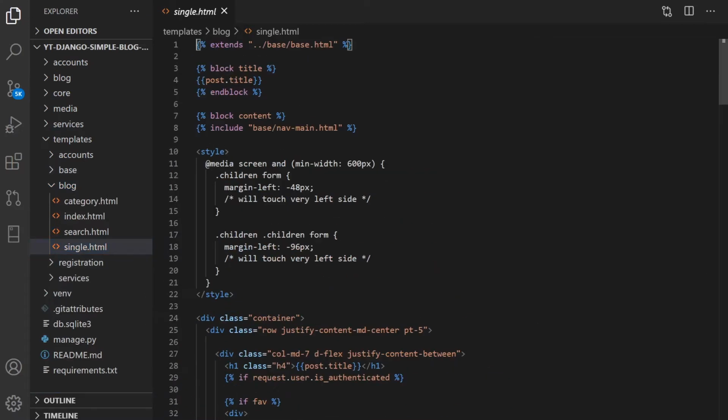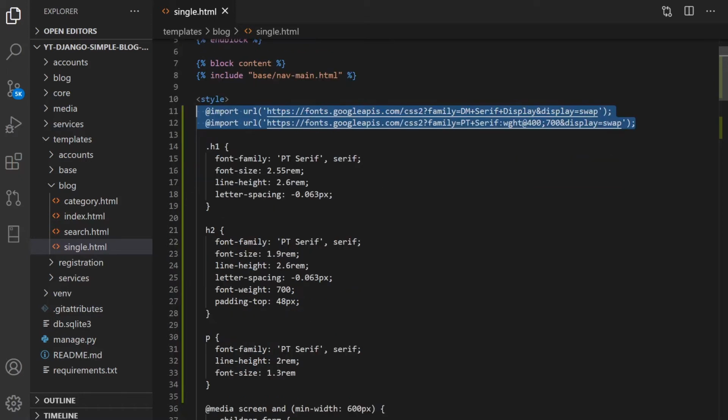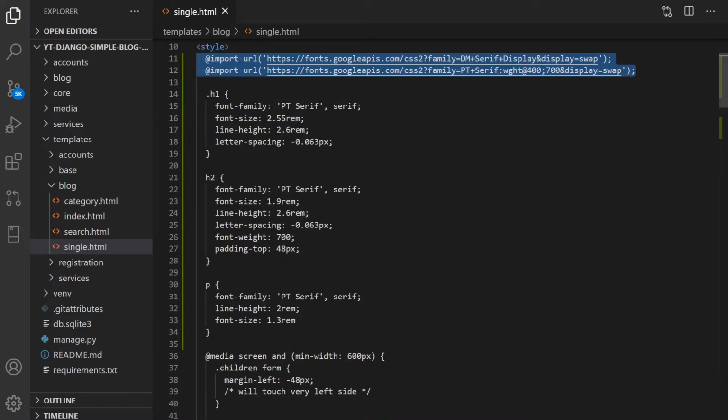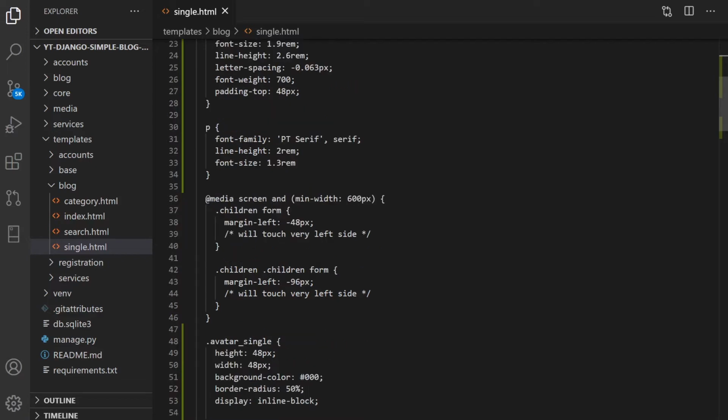So first of all, I'm just going to add some more styling. I'm not using a style sheet here, simply so that you can see what styling I'm using on this page. So I've imported some fonts here from Google Fonts. We're going to be utilizing this on the single page. I've overridden some of the Bootstrap facilities here. So H1 here, you can see that I'm going to use in PT Serif font, and H2 as well. I'm overriding with a little bit of letter spacing and font weights and so on. Also the P tags, I'm updating to utilize a new font and a line height and so on.